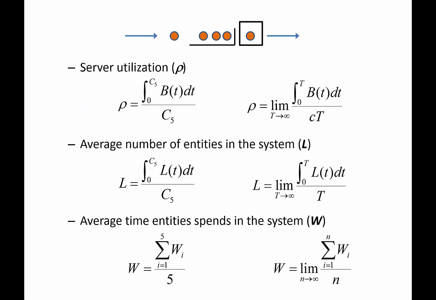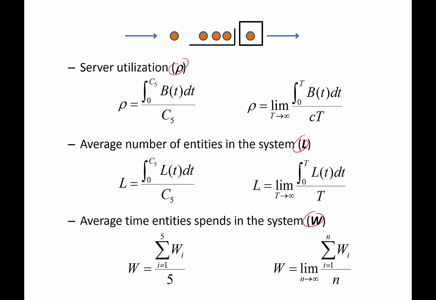So in summary, we have our three performance metrics of interest, rho, L, and W, and what we've demonstrated here is how to compute these values for a specific queuing instance. We have a particular timeline where we were given a set of arrival times and service times, and using those we demonstrated how to compute these observed values for rho, L, and W. We also talked about the general case where what we're usually interested in is the utilization over a long period of time, when the system reaches what's called steady state.